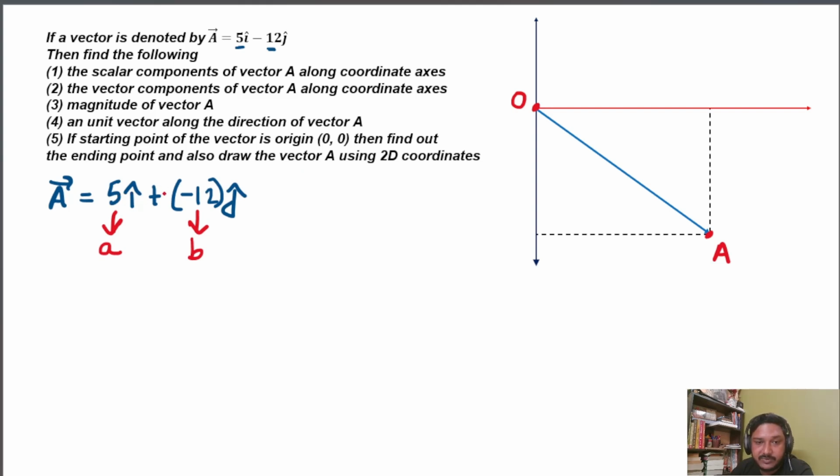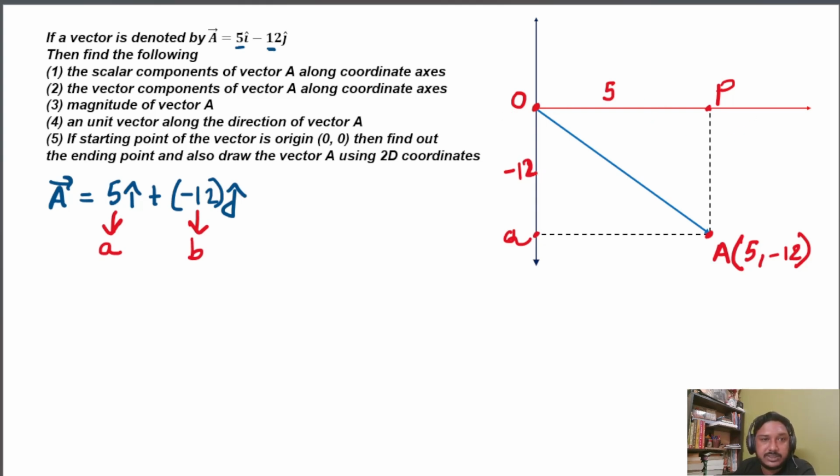Instead of 5, 12, it will be 5 and minus 12 because there was a minus sign in between. So the coordinates of this one will be 5 comma minus 12, and that's why we see this is in the fourth quadrant instead of in the first quadrant. So from O to this point, let us name this as the point P, this length will be equal to 5, and O to this point, which is Q, this distance will be equal to minus 12.